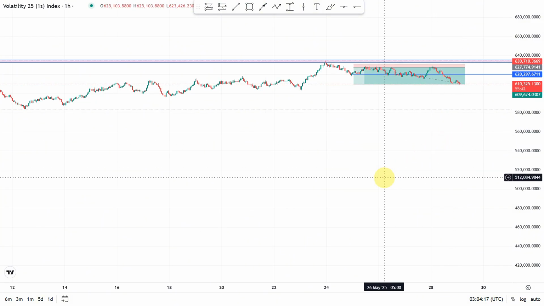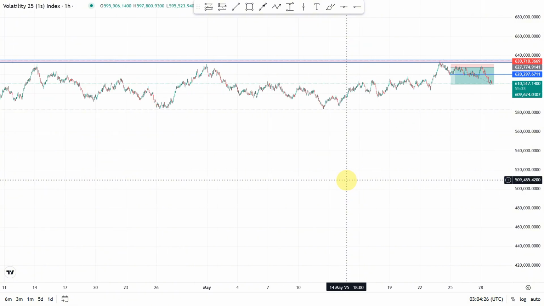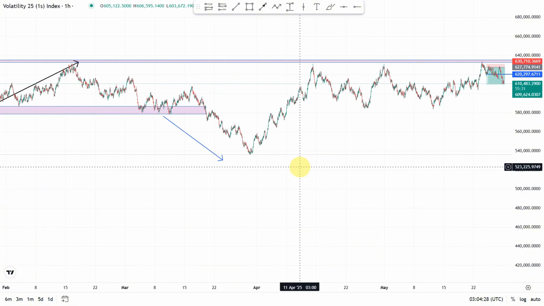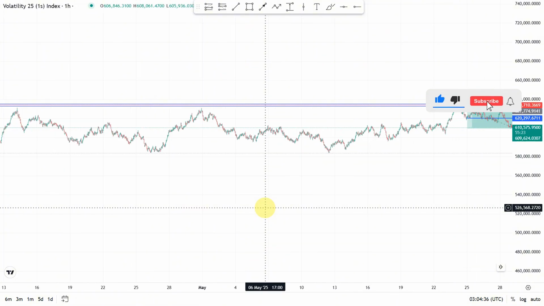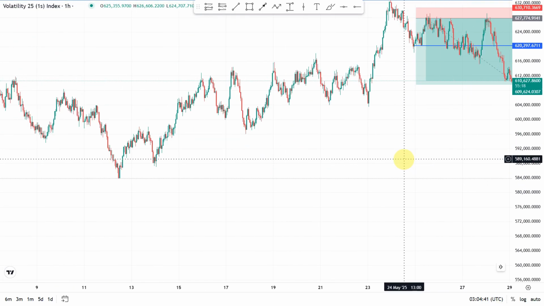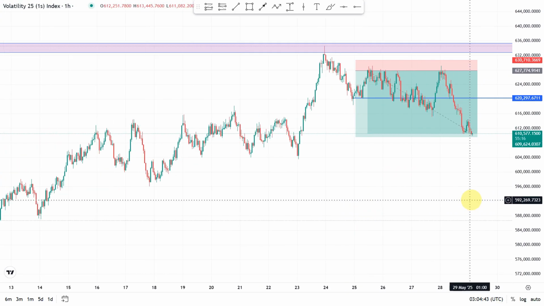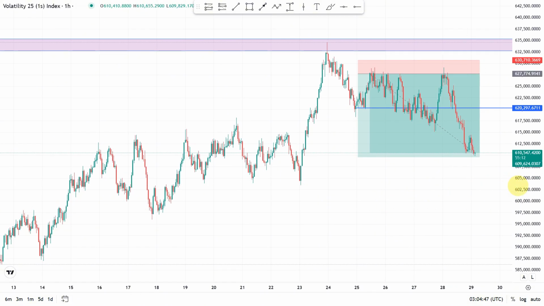Some people can argue, why should I not start on the 4 hour time frame, or why should I not start on the 8 hour time frame? Hey, you have to know top-down analysis is just like zooming in and zooming out. If the daily time frame is not showing you something clear, you can say, okay, let me go to the 8 hour time frame. It's like you're zooming in to see the bigger picture of how the market is moving. So let me zoom out right here on the 1 hour time frame and see how the market is moving.